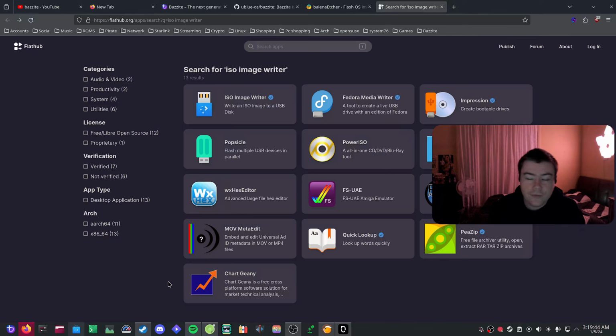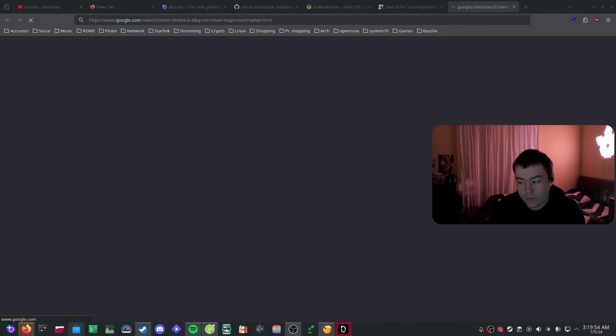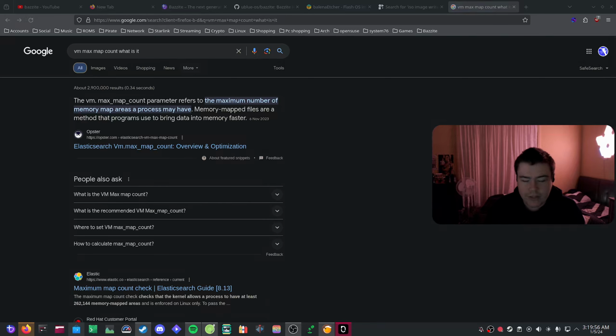And then the vm.max_map_count is already pretty high, because if it's not high enough, specific games will basically run out of virtual memory. It's been happening on a lot of distros lately, and these distros have had to raise that maximum number so that these games don't crash. For example, The Finals, that's a game that I play a lot.